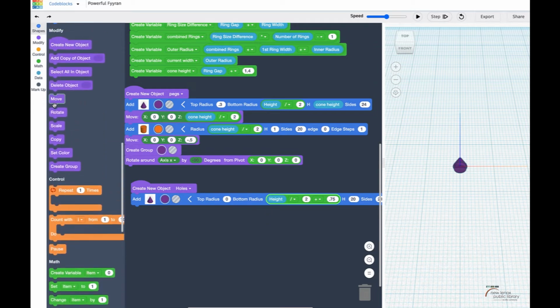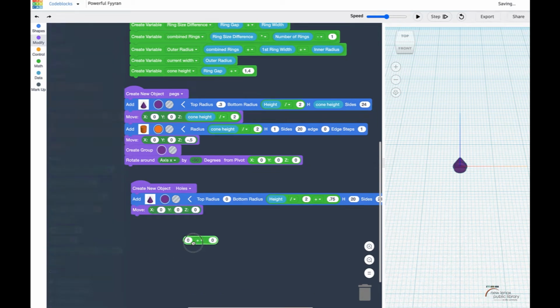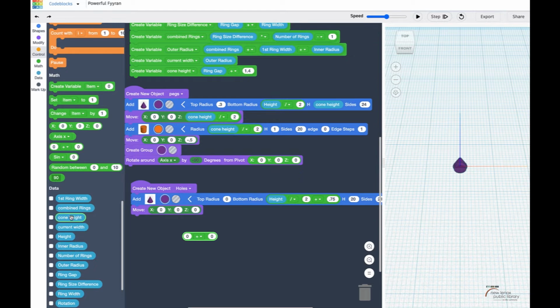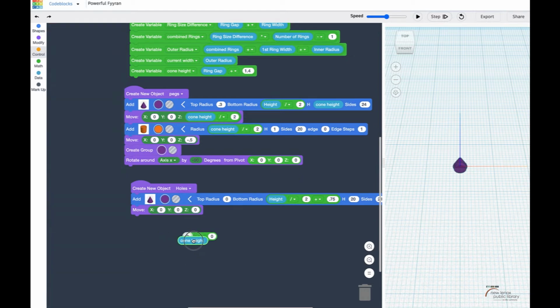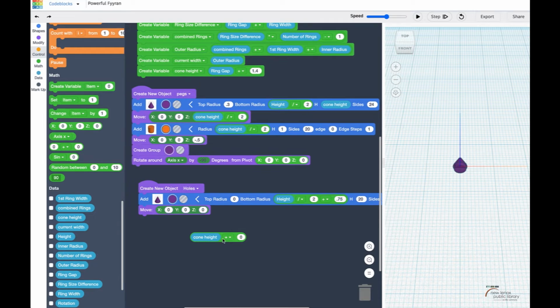So I'm going to add a move block. We're going to do another nesting portion. So I'm going to grab this out here, and I'm going to put in cone height. And just so you know, when it's combining, you'll hear a clicking noise to show that it's plugged together. So if you keep hearing the noise, that's good. That means it's doing what it needs to do.